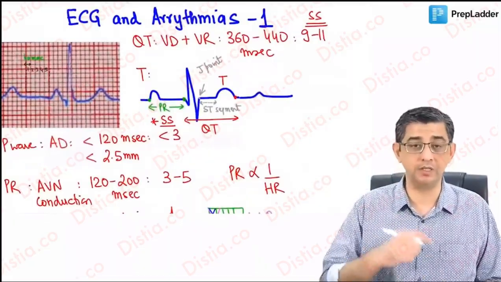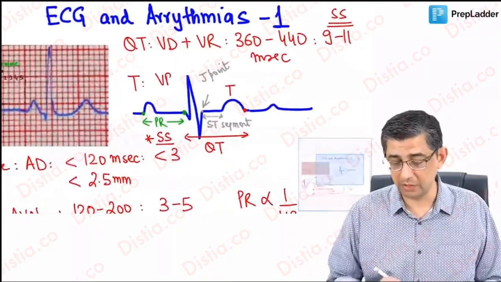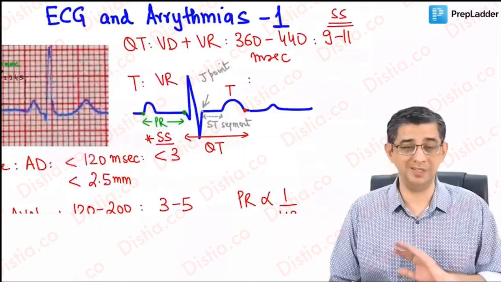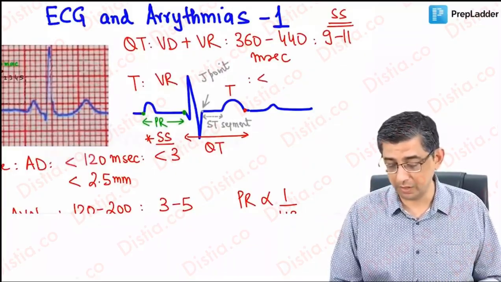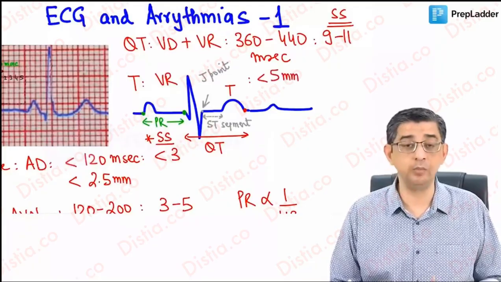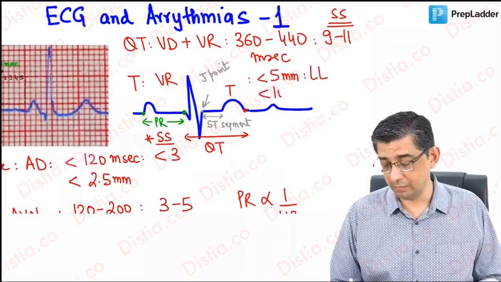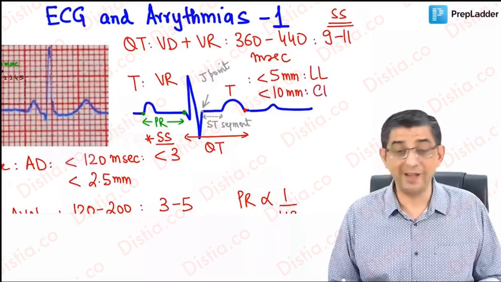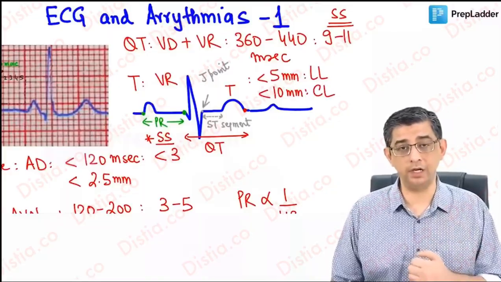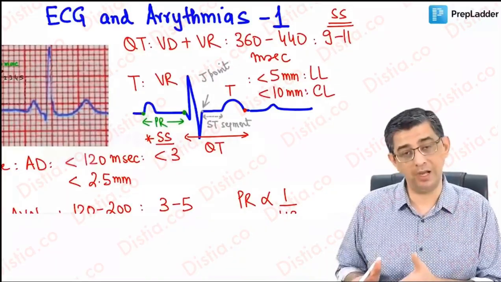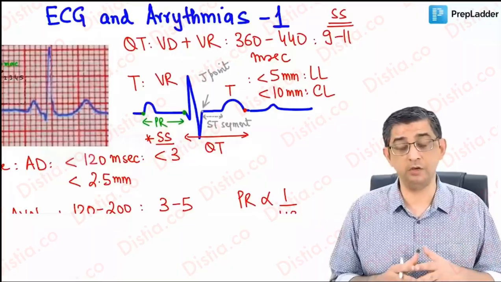So the question is still open, guys. Can you tell me the vertical height of the T wave? The T wave indicates ventricular repolarization. Whatever I've taught you till now is taught in physiology as well. But when I ask this question, vertical height of the T wave, usually I find people drawing a blank. So please remember the vertical height would be less than 5 millimeters in the limb leads. LL means limb leads. And this would be less than 10 millimeters, 10 small squares, in the chest leads. That is important because we're going to talk about conditions like hyperacute T waves, tall tented T waves. When I say tall tented, it has to be more than the amplitude that we are discussing. And that's important because we're also going to talk about conditions where there would be flattening of the T wave.